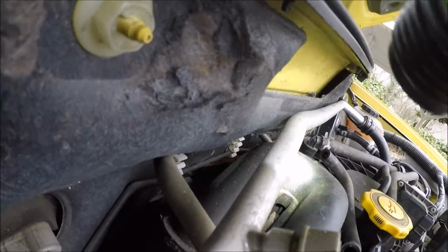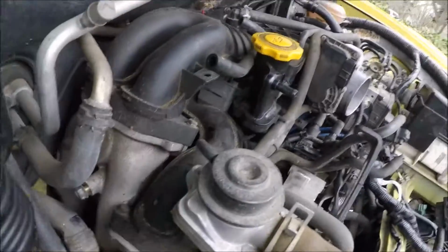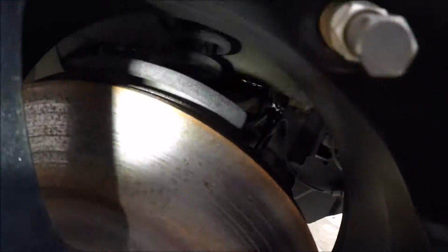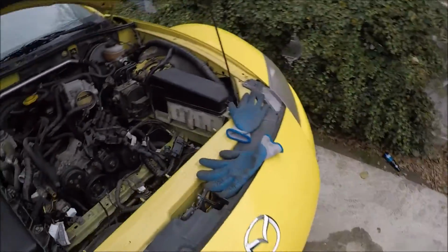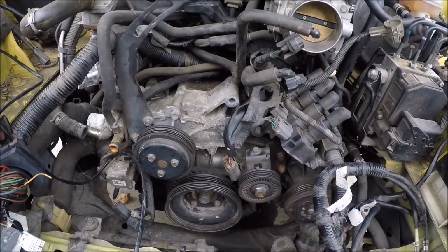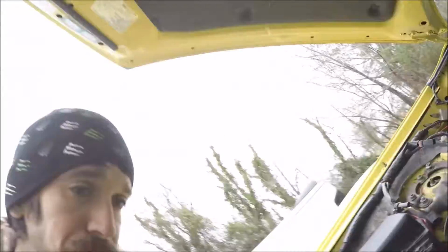That way we can reach the hook right there. Don't break any of the plastic. But after that, I'm gonna work on motor mounts, which I'm gonna have to take the wheels off to get to, because yeah, you can't get to them through there. But as of right now, that is where I'm sitting, and I might not get the motor pulled out today, but I am hoping to get it to that point. That way tomorrow I can pull it out, put it on the stand, and start tearing it apart.